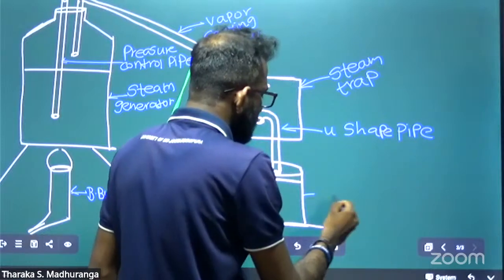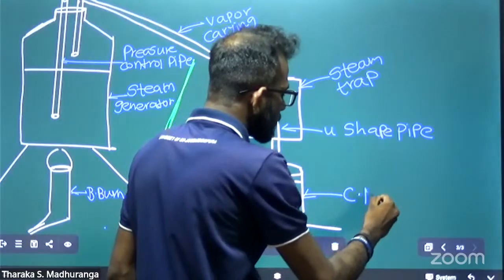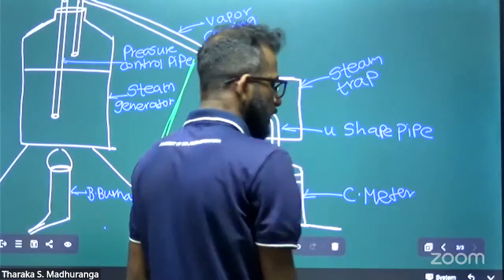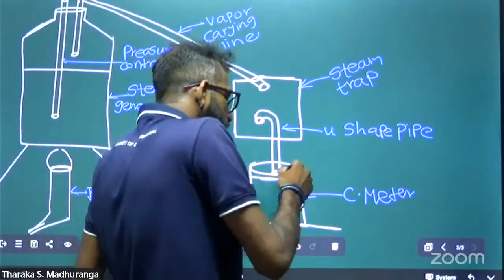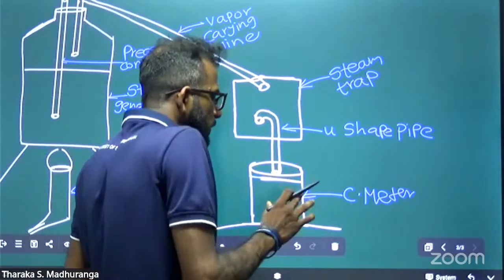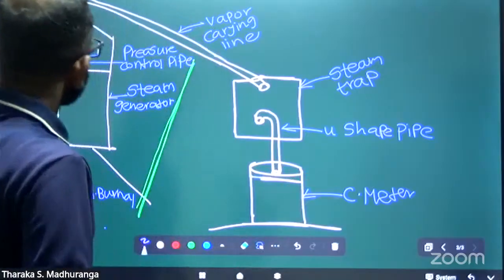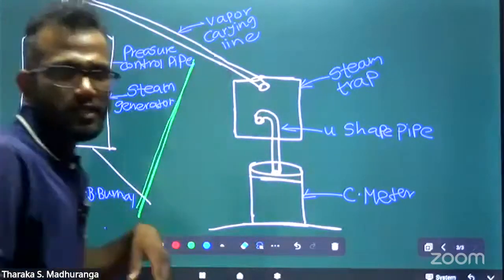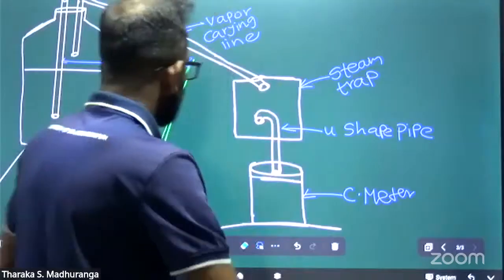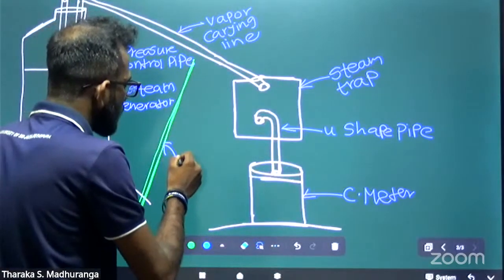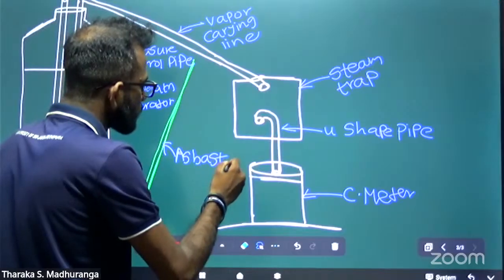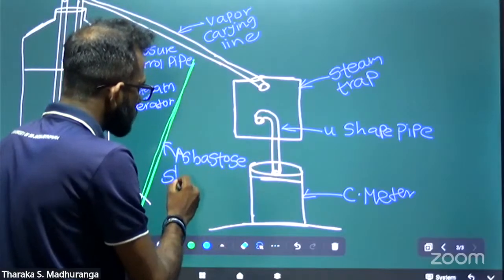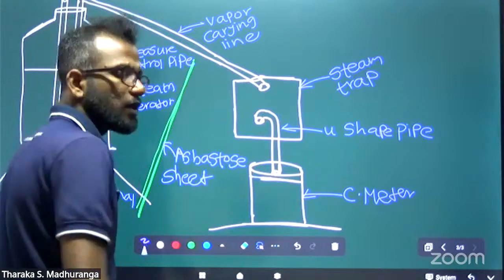Okay, that is a calorimeter. That's a calorimeter, not a beaker-shaped calorimeter, and it contains water at room temperature. Okay, this is the experiment, this is the experiment kit. The middle one, this one, is the asbestos sheet.